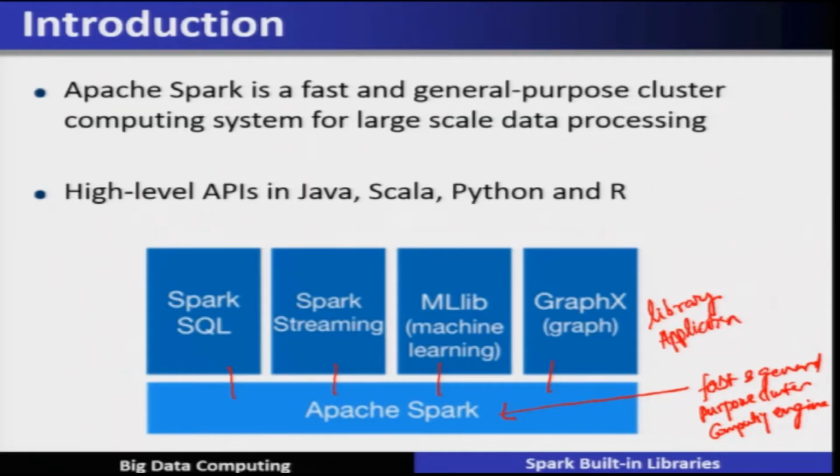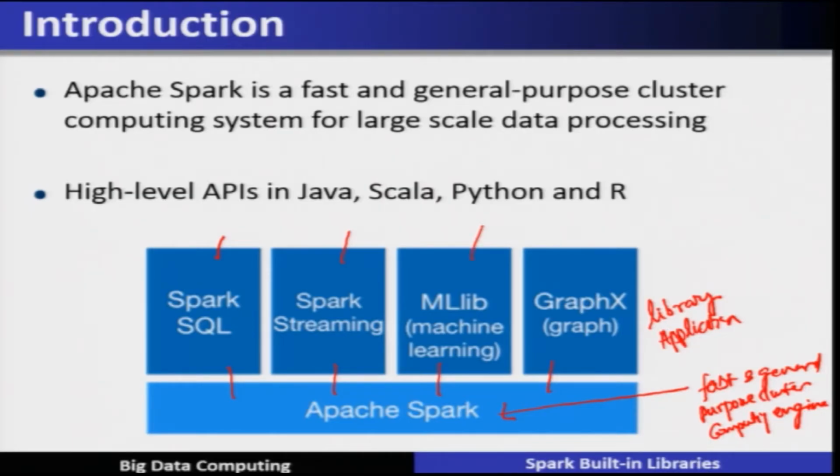So, the first one is called Spark SQL. That means SQL like commands are being provided, and by that the key value store and various programming can be supported using SQL like commands. Another one is called Spark Streaming for real time streaming applications. Here the data will be in the form of micro batches and the streams will be computed in real time.